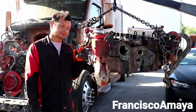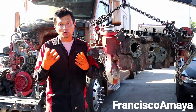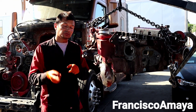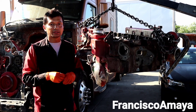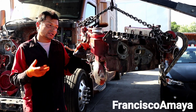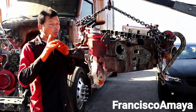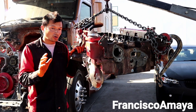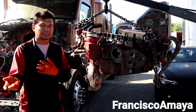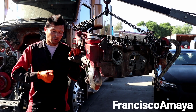That's my recommendation — don't delete the system. But I know how expensive it is to maintain an emission system, so you may want to delete it anyway. It's your call. The only thing to keep in mind is that this could happen to your engine and you'd have to spend a lot of money repairing it. I know many of you like Cummins ISX because it's a very quiet engine when running well, and it has a lot of power. You see it in KW T660s, T680s, Peterbilts — very strong engines.